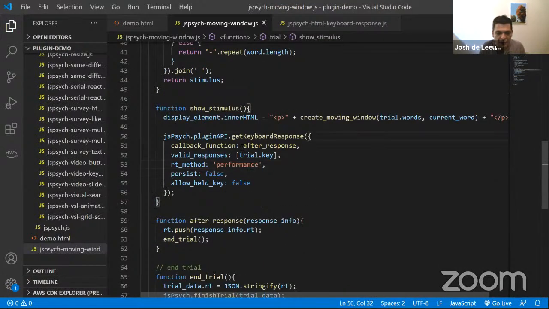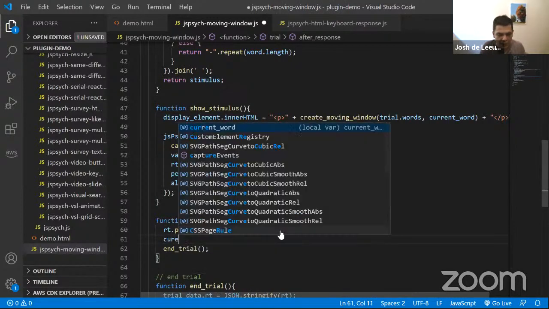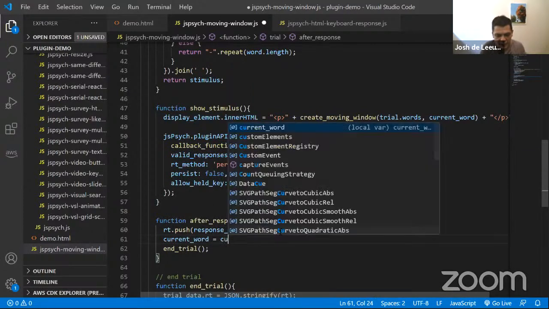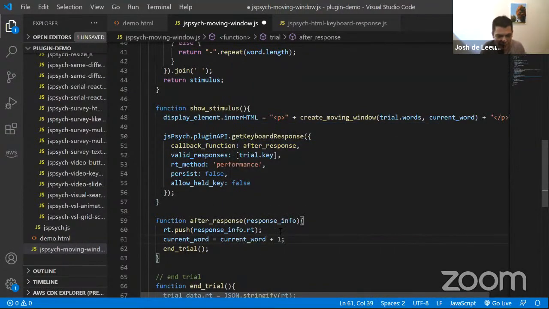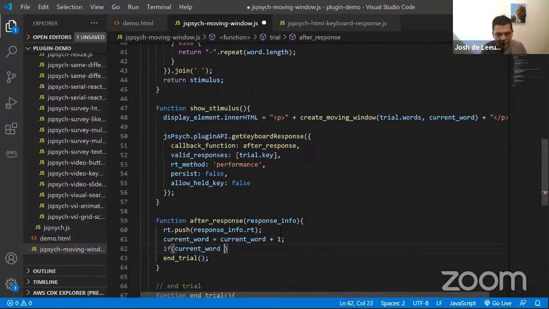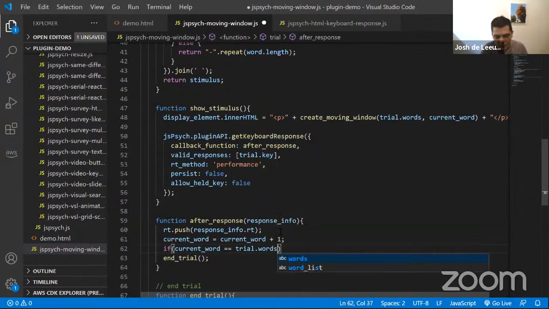Now what we need to do is, after we get a response inside this after response method, move on to the next item in the list of words. We could do current word++ to add 1, or we could say current word equals current word + 1 to be extra clear. And then we could say, if current word equals the number of words, trial.words... somehow we need to figure out how many words there are, and we've actually already figured that out.